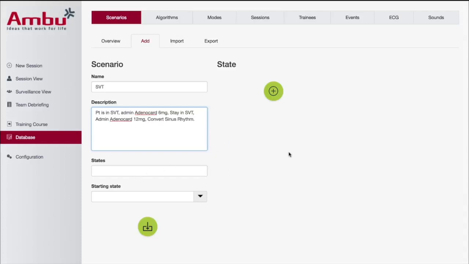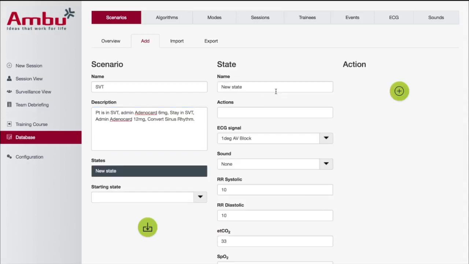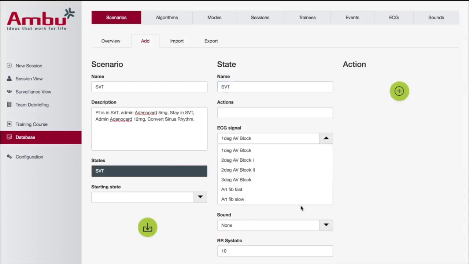So the easiest way to do this is to create all your states first and then come back and add the actions. So we're going to hit plus for the first state. The first state is going to be SVT. We choose SVT from the drop-down.